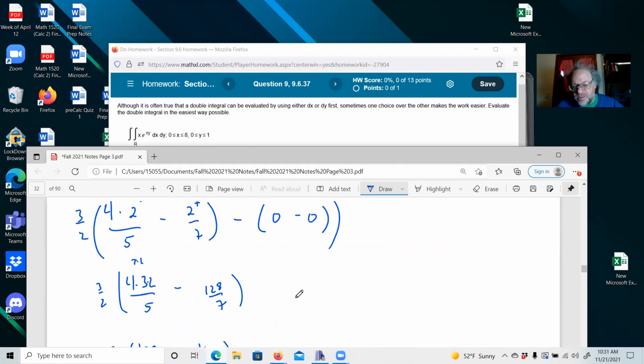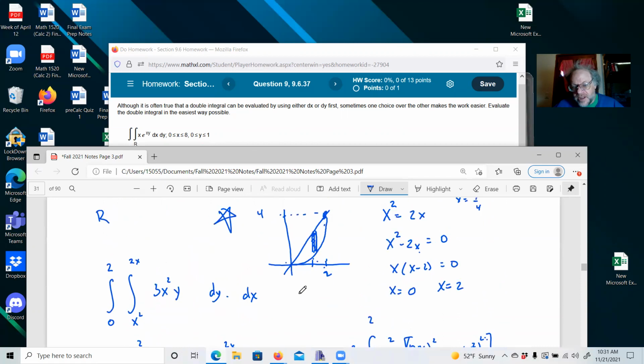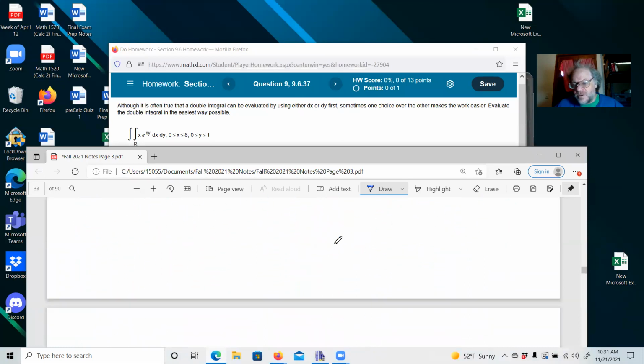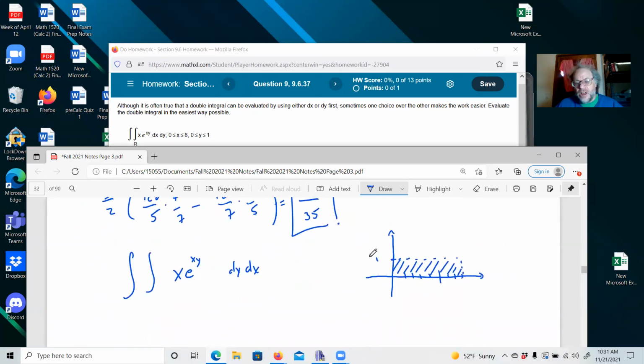Just like in the previous one, if I shine a light over top of it, regardless of what kind of crazy shape the x's and the y's are, if I cast a light right on top of it and shine it into the ground, this would be the shape. You're not allowed to change the limits here. You're not allowed to change the order willy-nilly. You got to do something about that. But this one, it doesn't matter which order you've got this in.